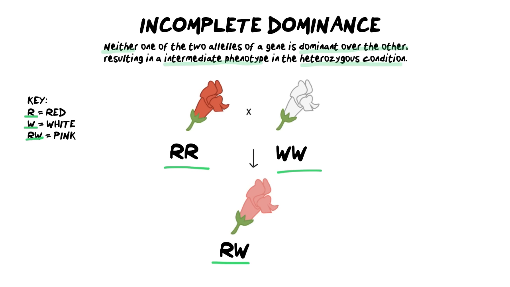To get a pure color rather than a mix in incomplete dominance, you need two of the same alleles — two reds for red, two whites for white. There are no dominants or recessives; they are neither dominant, which is why they each get their own letter. But when you have one of each — heterozygous — you produce a pink or mixed color. On exams, they will give you a clue: for example, a red bird and a blue bird reproduce and make a purple bird, producing a third different phenotype. You'll need to figure out it's incomplete dominance from the information given.